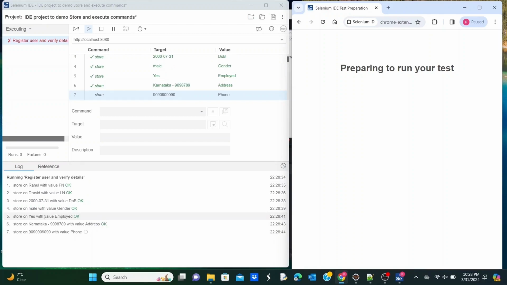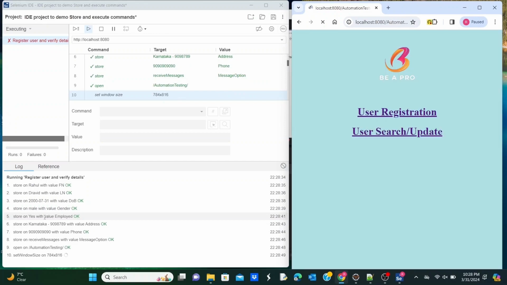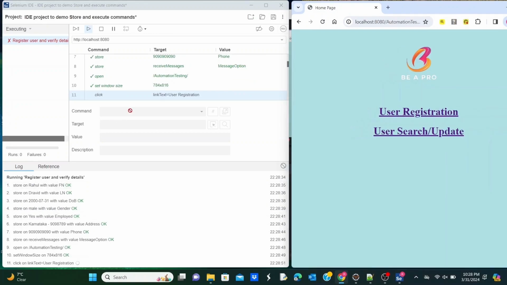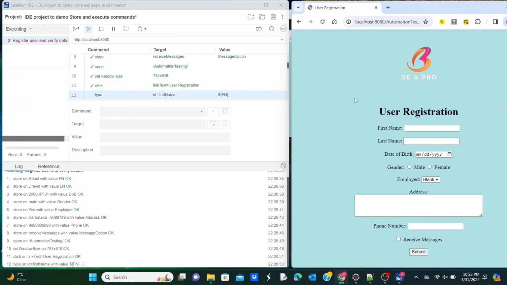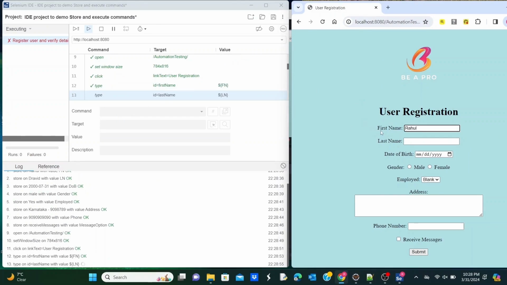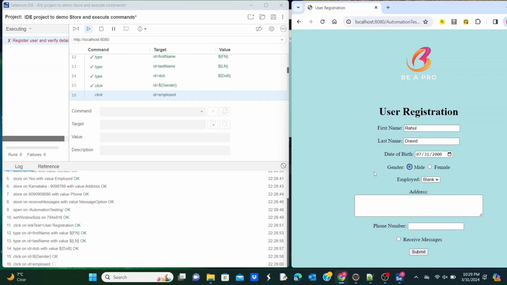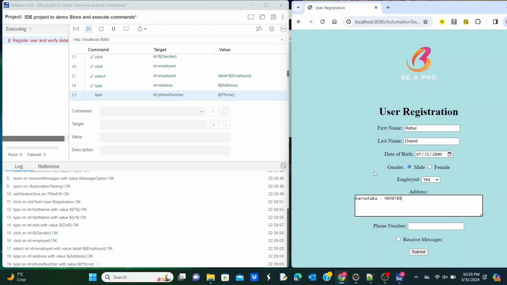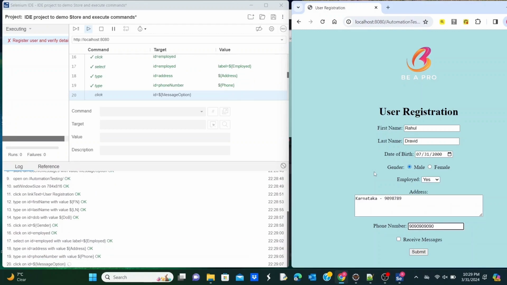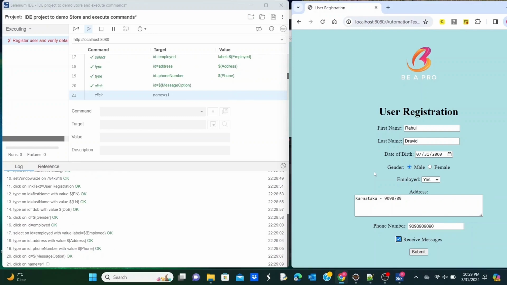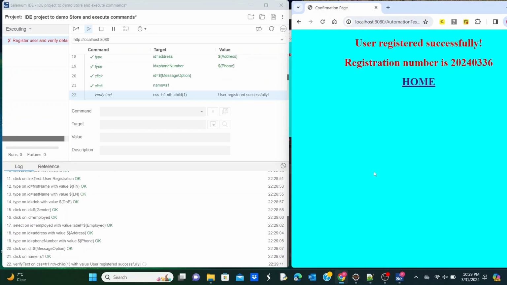Now it is going to open the browser, and it is clicking the first link. It is giving the data however we provided. Looks good so far. Gender, employed, we gave yes. Yeah, that took yes, that's good. Next, address, it took phone number, selected the checkbox and clicked the submit button.